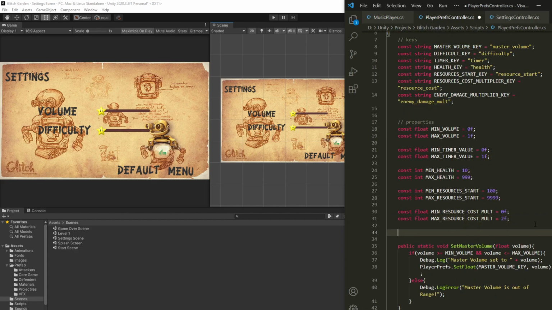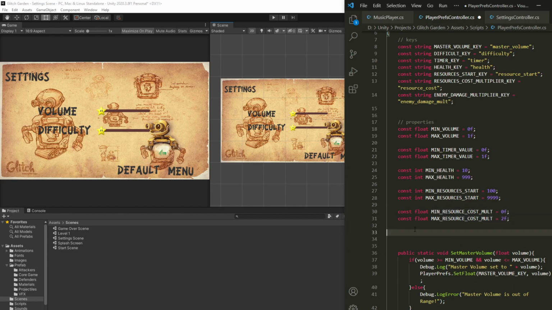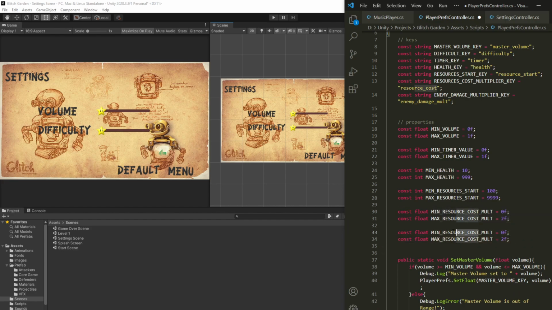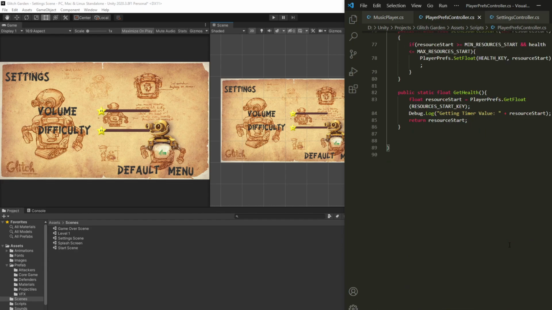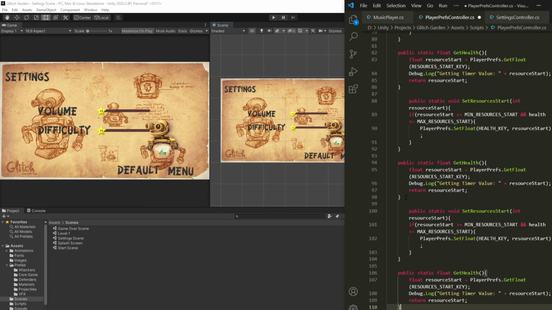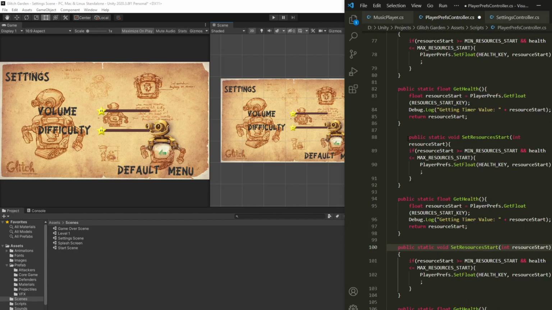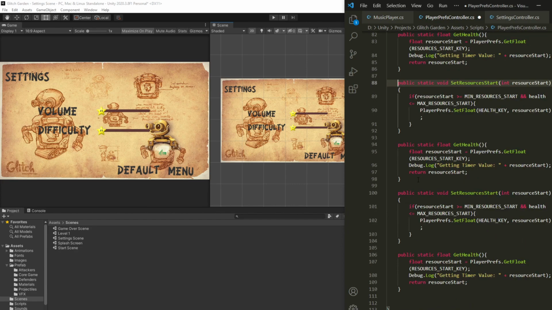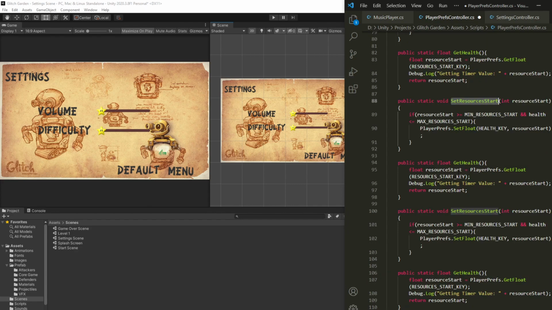You know, let's just do the multiplier as well, which is going to be the same thing. So then we're just going to take these, copy paste that, do it twice. Try my best not to get confused.